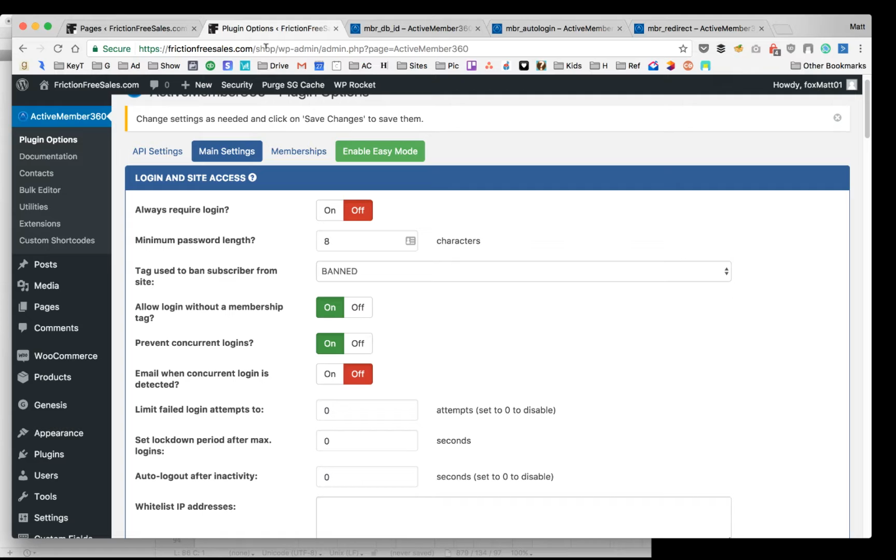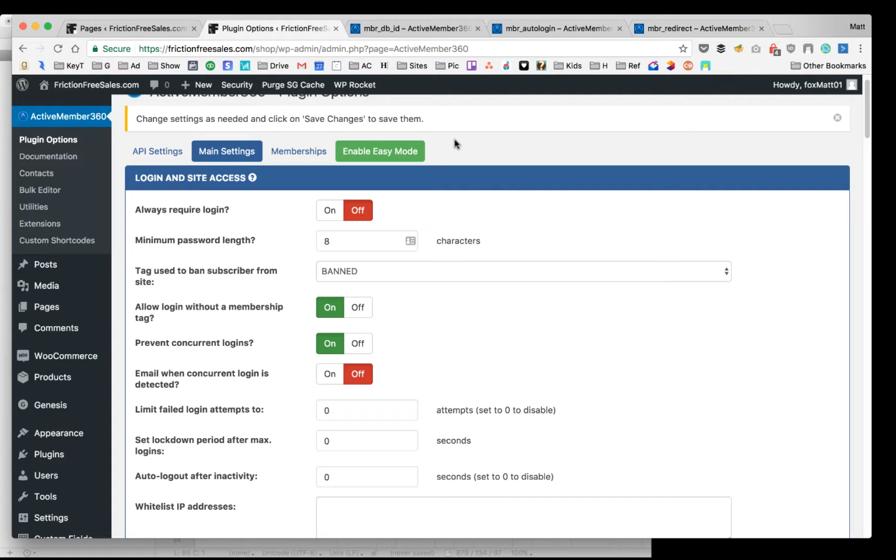Talking about how to set up your own shopping cart system that you can use and interact with all of your sites using ActiveMember360, that is, using ActiveCampaign, using WordPress and WooCommerce, and making sure that they all dovetail nicely together so you can have your clients move from one site to the other without worrying about them having to re-log in and log out and all this other stuff and having multiple passwords and this and that.